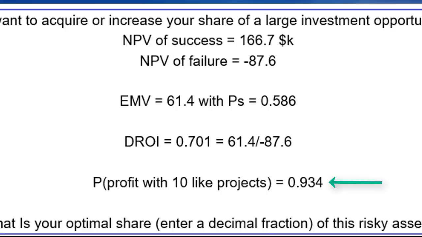And this last metric, assume we could somehow assemble a portfolio of 10 identical yet independent projects like this. The portfolio would have a 93% chance of a positive NPV outcome. If UEP had a risk net cash flow projection, I would add an internal rate of return calculation to these supplemental metrics. After careful consideration, suppose that you believe a 60% share of this project would be most appropriate.